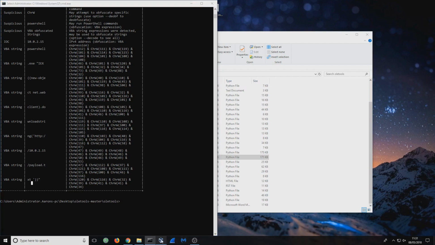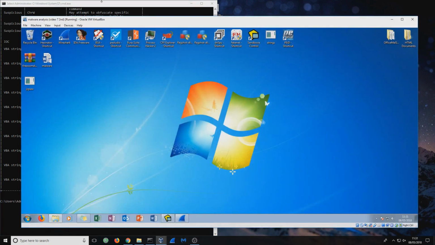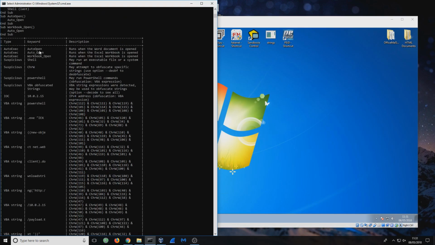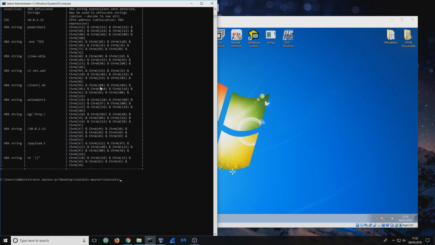We'll just jump back into this real quick. You don't want to be opening the malware. You also don't want to be enabling the macros, because there's an auto open feature, so it runs when the Word document is opened. Not only that, when you actually click enable content, it will still try to execute.